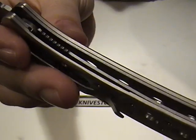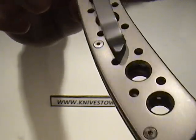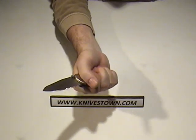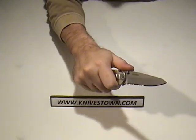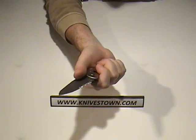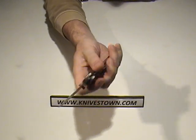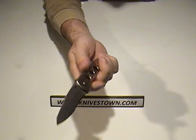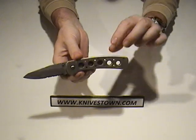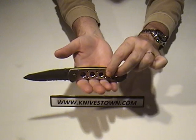The handle is completely smoothed all around. You can see all the edges are beveled and are rounded. It's really a comfortable feel. I give it high marks for comfort. There's not a snag point on it. It rolls easily in your hand like this. You know, I mean, there's no snags on it or anything, no sharp edges. It's a good, comfortable handle. It's got that droop, that drop a little bit like that, so it fits right naturally in your hand.